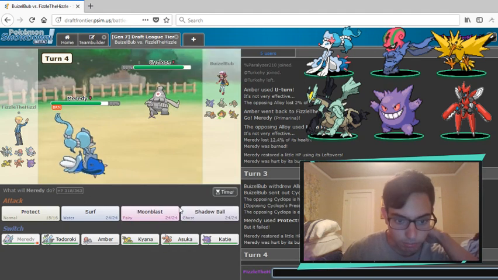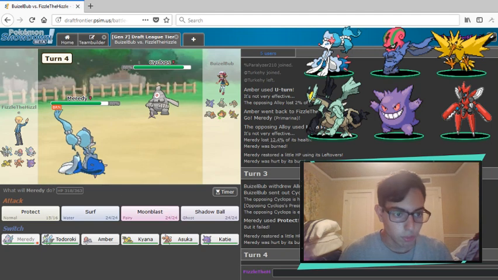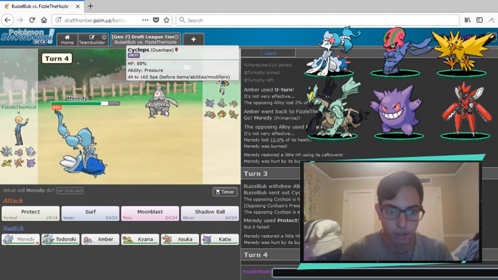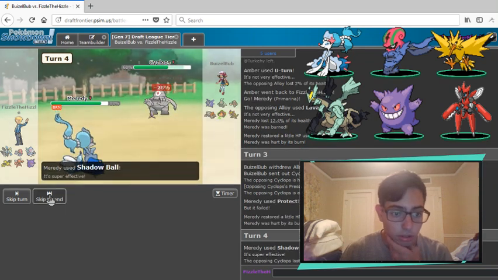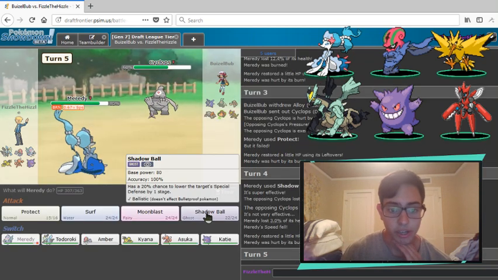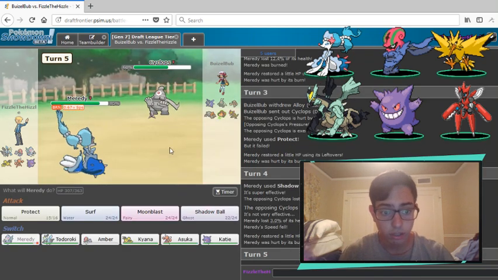I feel like going for a Moonblast here. What would do more? I think Shadow Ball would do more. I think I'm just going to go for the Shadow Ball here. Honestly. Okay, goes for the Icy Wind here. I'm just going to keep Shadow Balling it.